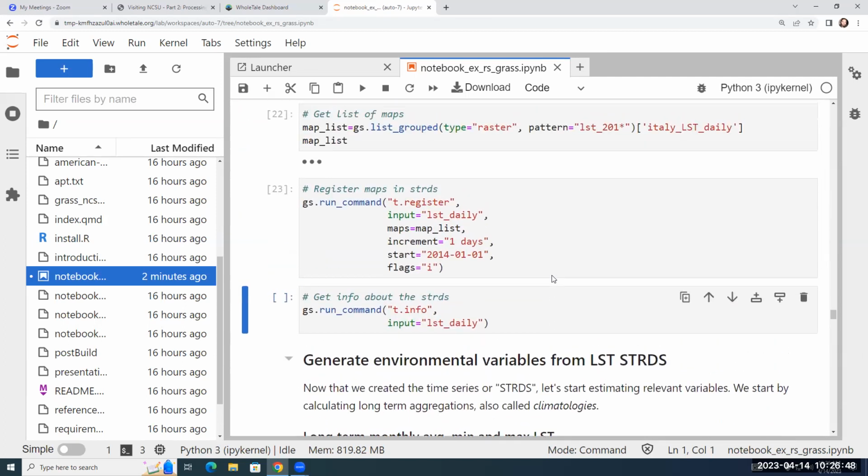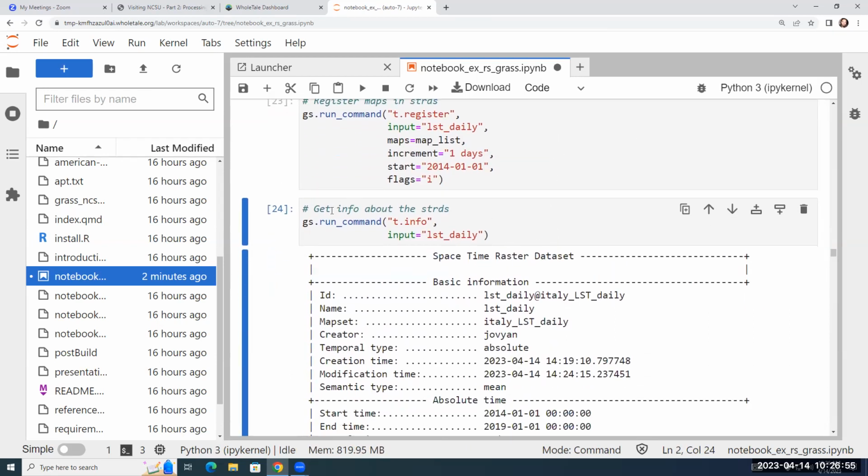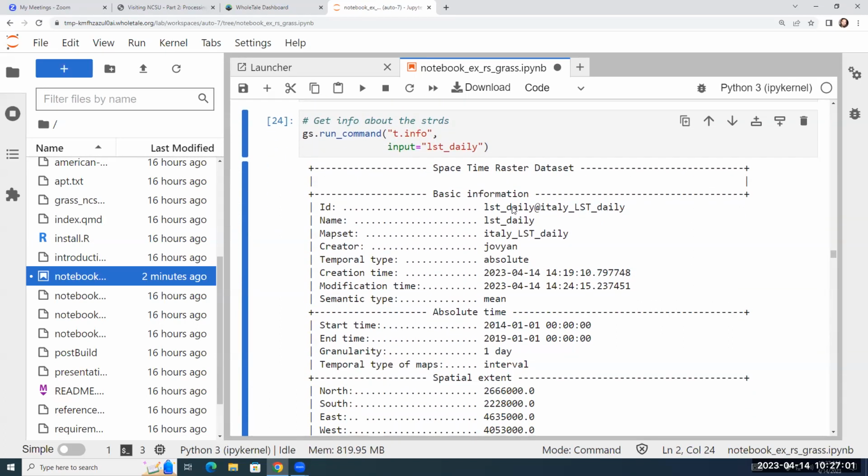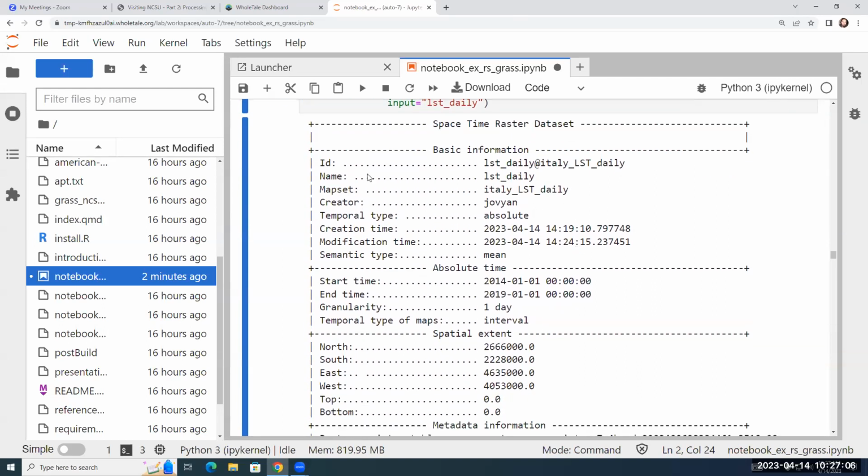Okay, let's see. Okay, it's finished. And this is what you get out of t.info. So now the empty object is full with data, with metadata of our maps.